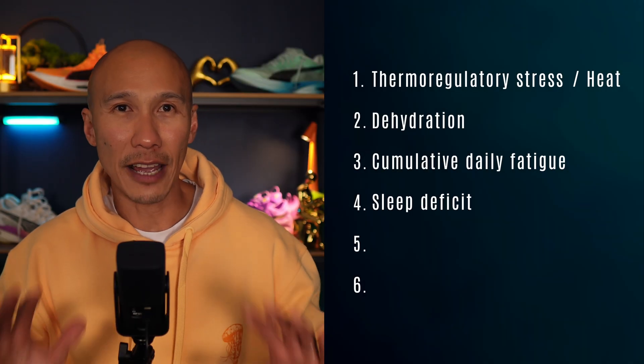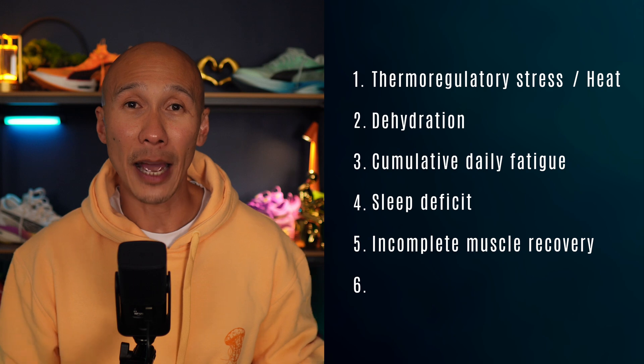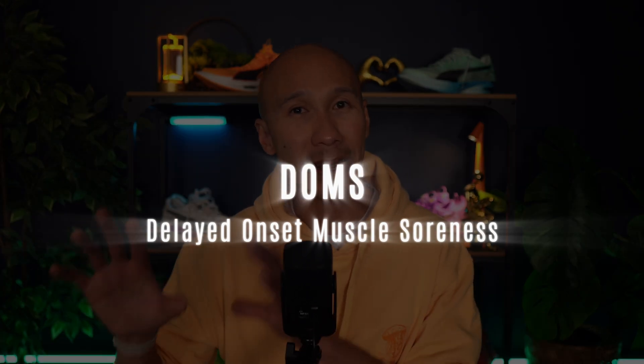We also can't forget sleep deficit. Just because it's late in the day doesn't mean you've outrun the effects of bad sleep. Sleep deficit reduces performance regardless of the time of day — afternoon performance may still suffer from delayed reaction, decreased motivation, and reduced lactate clearance. Additionally, a paper published in the European Journal of Applied Physiology found that delayed onset muscle soreness (DOMS) increases oxygen cost at submaximal intensities. If you ran intervals the day before or did strength training, your running biomechanics the following afternoon may be less economical, slowing your pace even if your heart rate is steady.